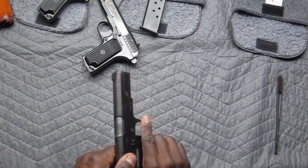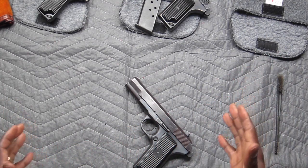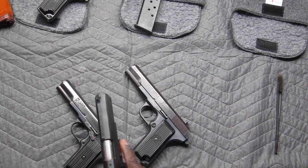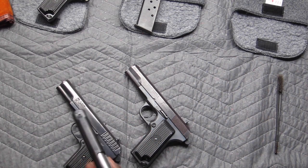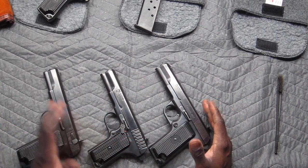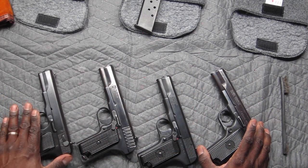So the TTC Sugi — the other similar brother — is the M57, which is the same class, same style, built with some variants. The M70A is definitely the more modern version; it's got line serrations on top, fires a 9mm round, slide safety — again similar. They really remind me of the 1911, especially this one. So for now, we have four firearms to compare: two TTCs, one M57, and one M70A.